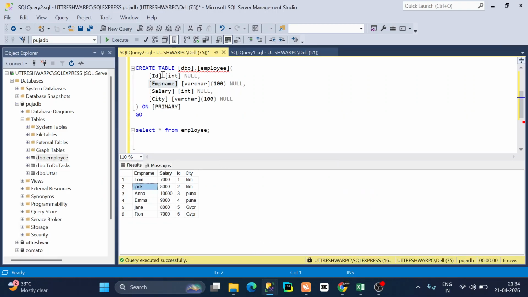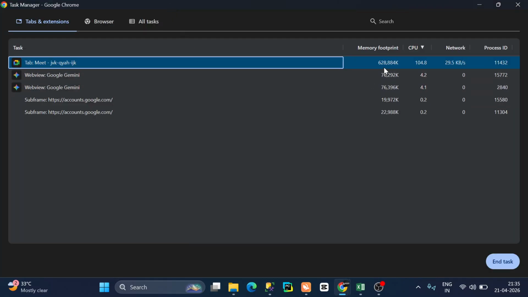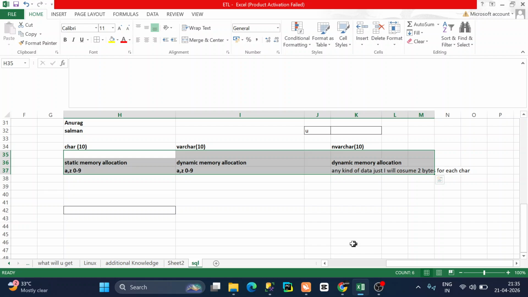And then let's come back again to whatever we were seeing. So here I have created a table. This is very simple language, guys. SQL is very simple. It is just an English-like language. We just have to understand and write it. Okay, so meeting is there now. Yes. How many is it consuming? 120. So it will not crash.